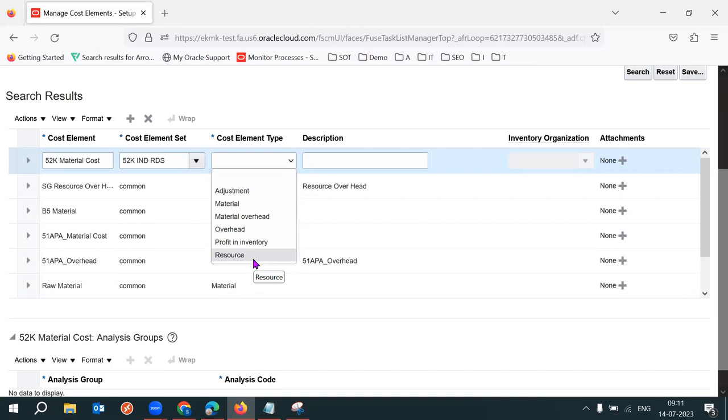Right, team? Yes, sir. So normal resource cost is different and overtime cost is different. In that case, how many cost elements do you have to create for the resource? Two. Normal resource cost and overtime resource cost. And for manufacturing the product, how much time did it take? 12 hours. What is the plan? 10 hours. But it took 12 hours. For 10 hours, we will calculate normal resource cost. For 2 hours, we will calculate overtime.